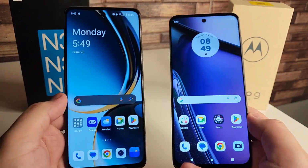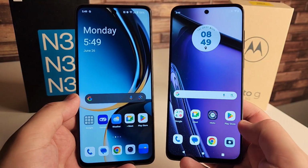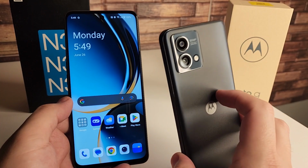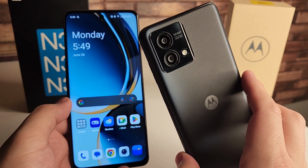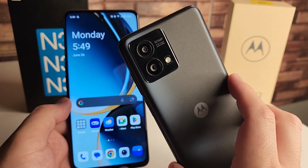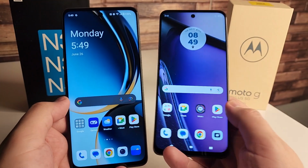Now, I'm not going to get into the camera reviews yet because I have separate camera reviews on these devices, but I would have to say that the Moto G Stylus 5G is a lot more consistent with its camera colors, contrast, and pretty much everything else, clarity and stuff. It's a lot more consistent on the Moto G Stylus 5G. So they did a great job optimizing this phone and the camera. I haven't really went too much into the video on this device yet, but we're going to go ahead and do that in separate videos.